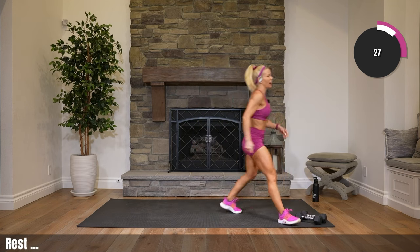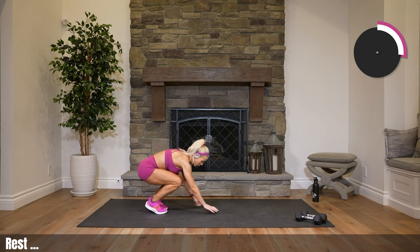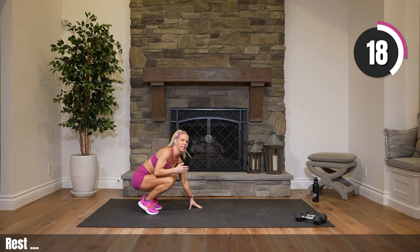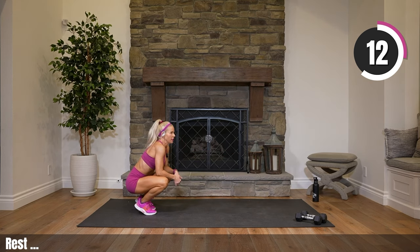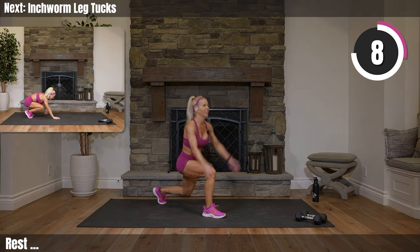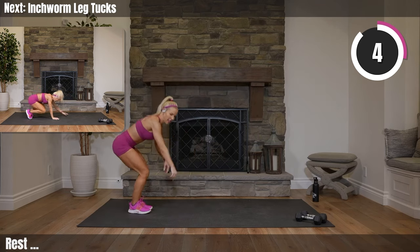Awesome, team. All right, 2 exercises, we alternate between the 2. First one, inchworm to leg tuck. You can just tuck your knees in low impact if you want. Looks like this, if you don't want to jump it. Second exercise, lunge jacks with the clap under, forcing us to get lower in our legs. 5 seconds, bring it down.